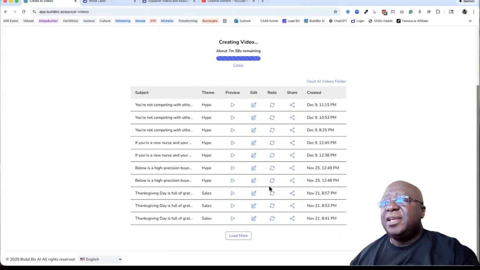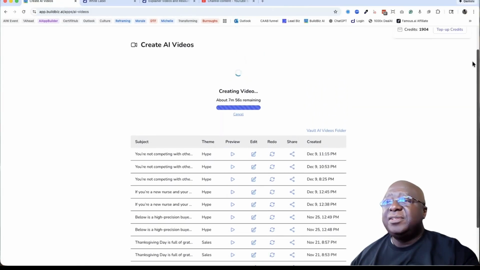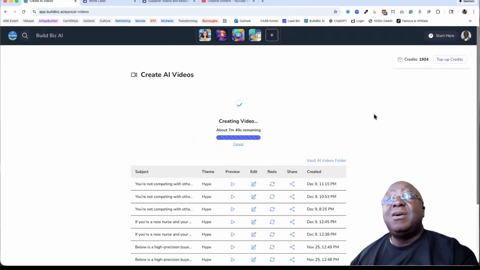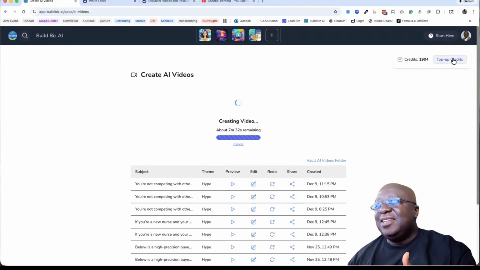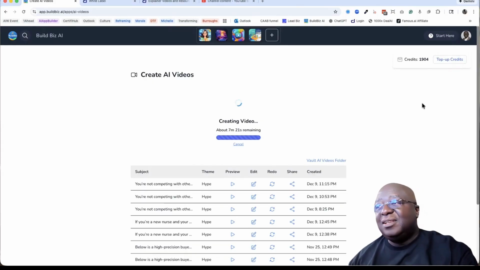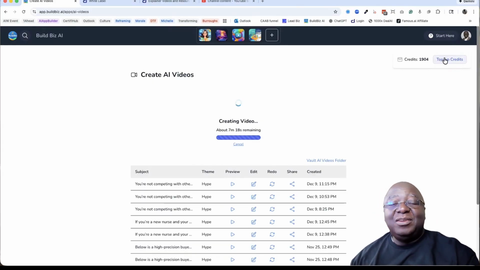You'll notice that it said that it is using 50 credits. So this is an important concept in the platform. We wanted to democratize the cost of the platform. You're not paying a lot per month relative to how many apps you get, but there are apps that use a lot more CPU cycles, and we wanted to make sure that you only paid for what you're using the most. It's really easy to get into some of these really cool apps, especially the video creation apps that require a little more horsepower. 50 credits is the additional fee that you're paying to make a movie or a short video.